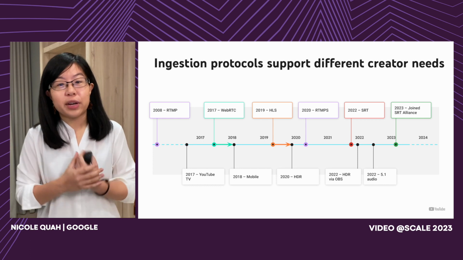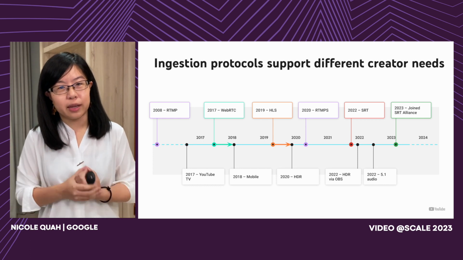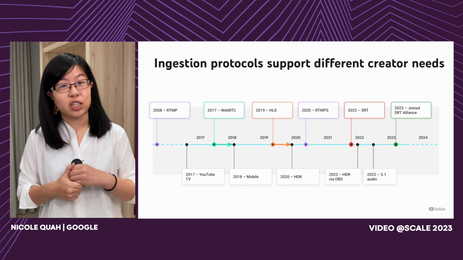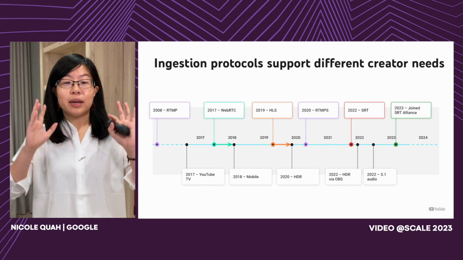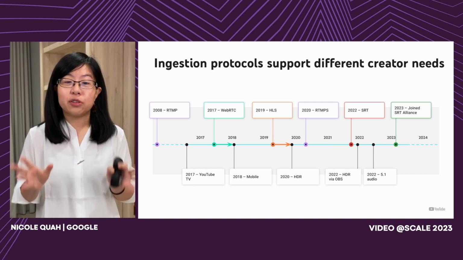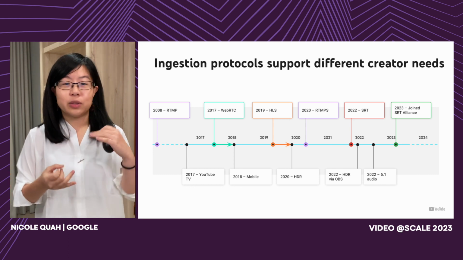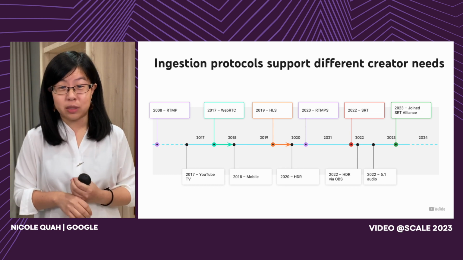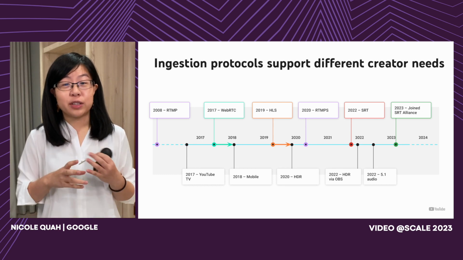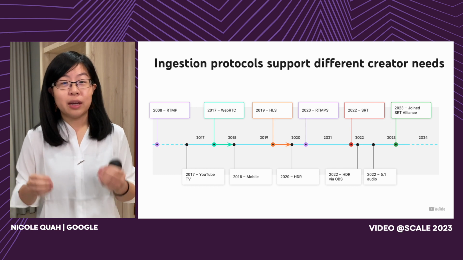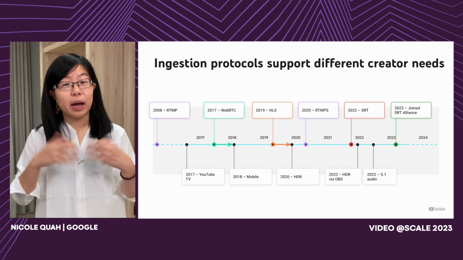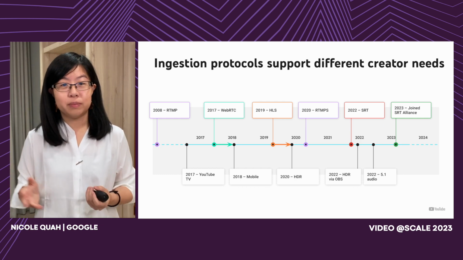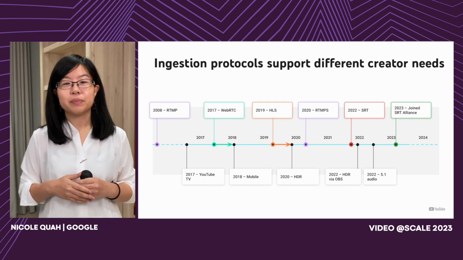And also, for creators who wanted to use more modern codecs like H.265, we recommended that they send their streams to us via HLS. Now, accepting H.265 meant that creators could send us higher quality, talking like 2K, 4K content at much lower bit rates compared to H.264. This benefits creators with low bandwidth connections, and we really hoped that it would open up high quality, high resolution content to be accessible to more people in terms of creating the content.